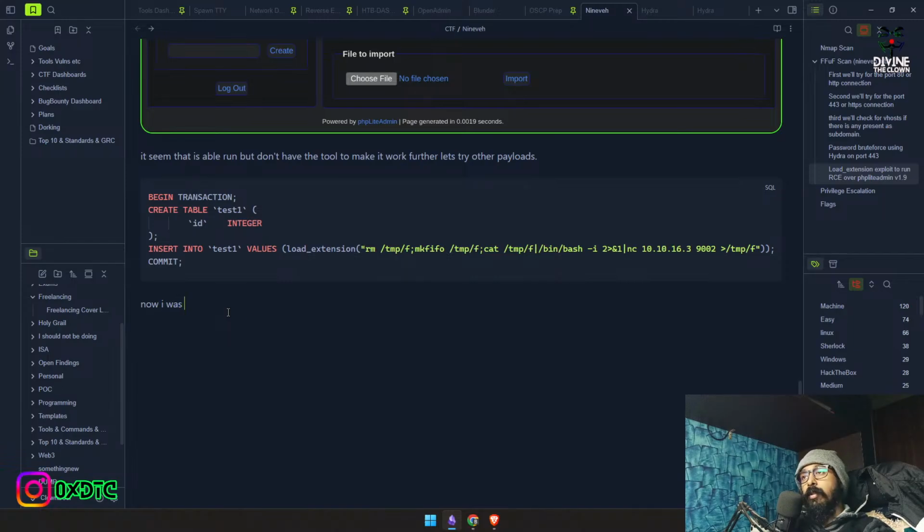Now I was thinking, if it was able to upload the .sh file, will it accept the .php file, as we are using the PHP application?